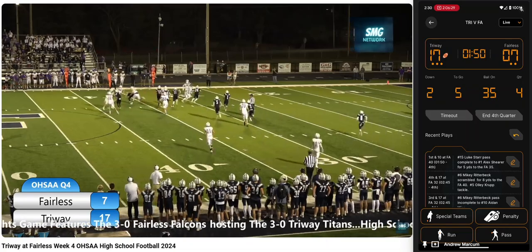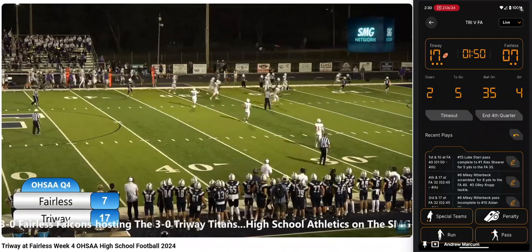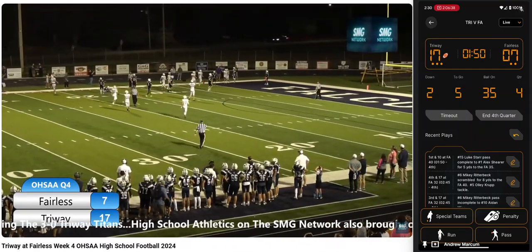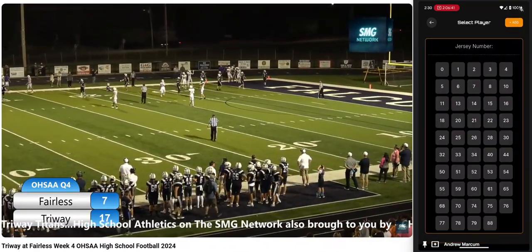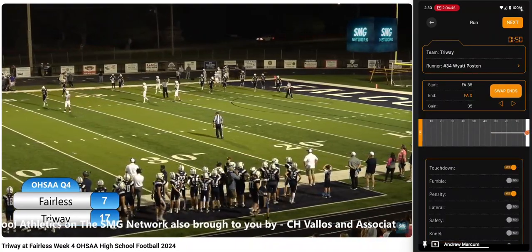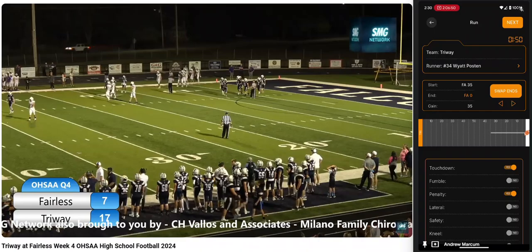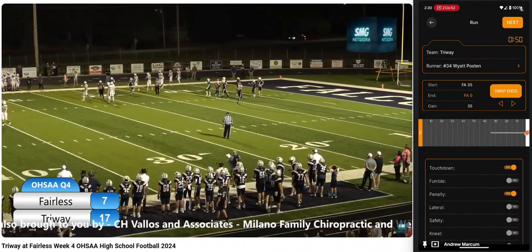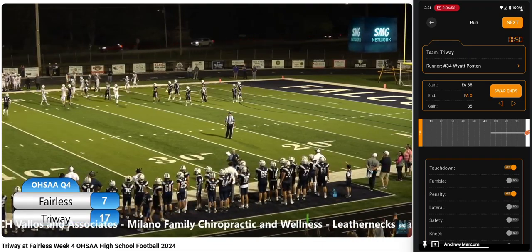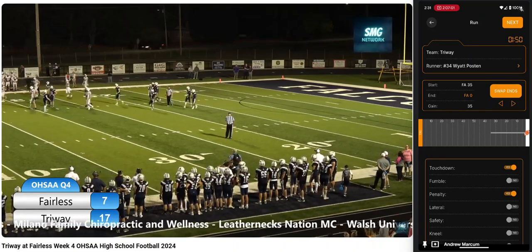Run number 34. Oh, looks like he's in the end zone, and there's a penalty there. So run 34, hit touchdown, and also hit penalty, because we can do both in the same play here. I think this happened earlier in the game as well. And we're not going to be able to see what the referee is saying over here, but I can tell you what happened. It was a holding back behind the line of scrimmage. So we're going to hit touchdown and penalty.